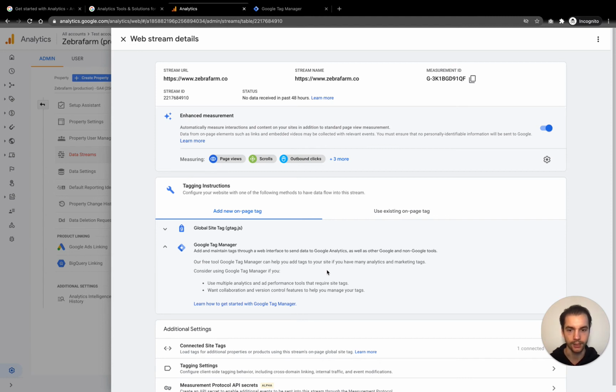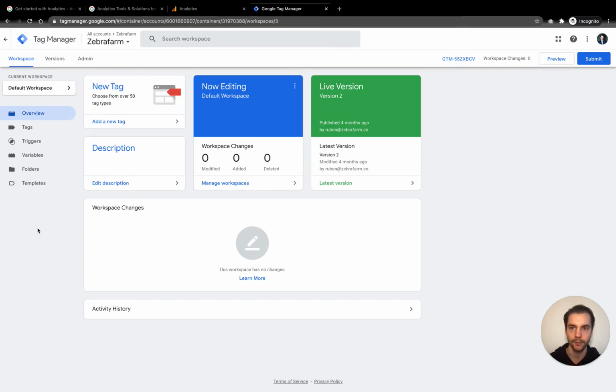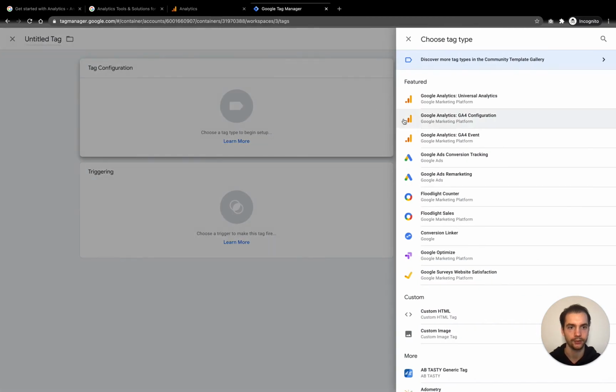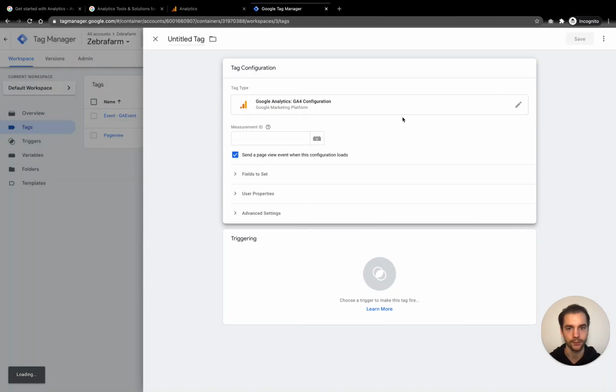The way to do that would be to actually go into Google Tag Manager and use the Google Analytics 4 property. If you already have a Google Analytics account, you will see something like this in your workspace. Simply go to tagmanager.google.com to log in, and then you can add tags. Go into the menu on the left side, hit tags, create a new tag, click tag configuration, and then Google already provides a tag type called GA4 configuration. The only thing you'll have to add here is a measurement ID.